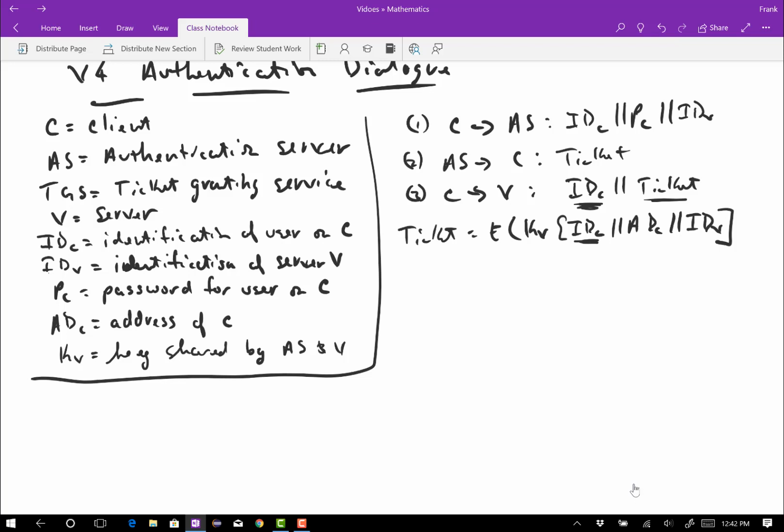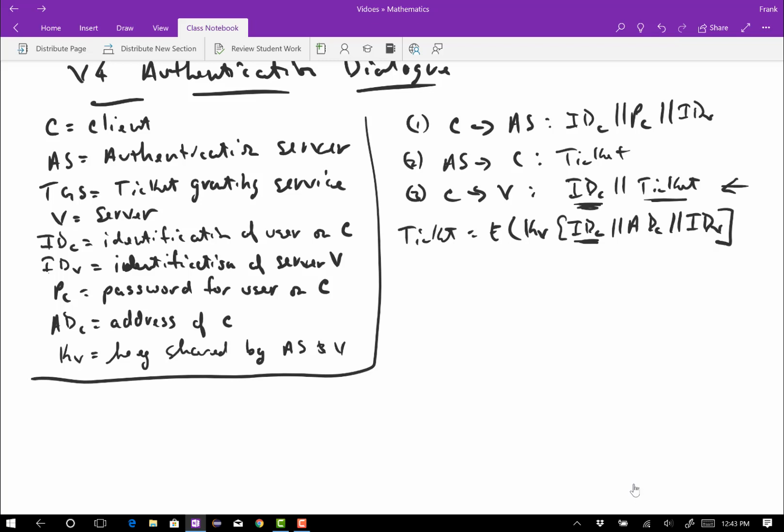The client's ID is in the ticket to make sure that the ticket, which was issued by the authentication server, is associated with that client, and the address of the client is there because some other user could capture the ticket while it's in transit, and then use that ticket in the name of IDC, and then transmit a message in this form to try and get access to the user from another workstation.